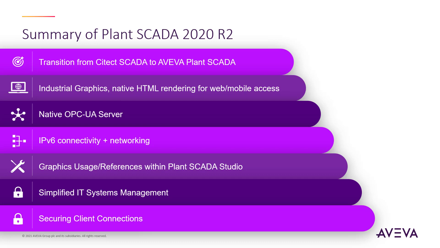In summary, this release of Plant Skater 2020 R2 signifies the transition from the heritage SciTech brand, henceforth elevating the Aviva brand to remind our customers that we're part of something much richer and can provide far expanded capabilities than the SciTech they might be used to. This release also includes industrial graphics for native HTML5 support, native OPC UA server and IPv6 networking, enhanced usability with integrated graphics usage and references, and a focus on security to provide our customers with increased peace of mind in today's connected world.